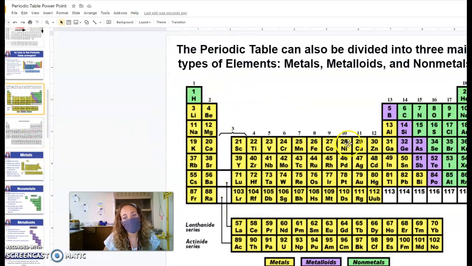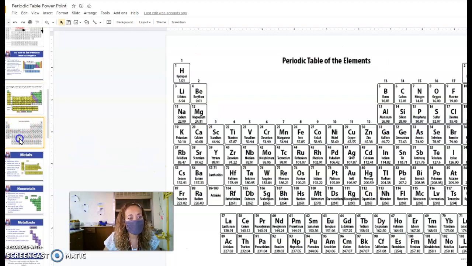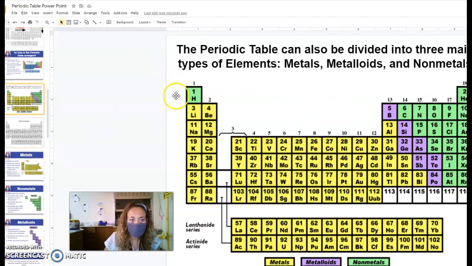And we're going to, in class, be coloring our paper periodic tables to match the metals, metalloids, and nonmetals diagram here. But you guys have an electronic form of that diagram, and you're going to be doing it electronically at home on the Google. So what you want to do is color in. So let's look back here. Nonmetals are light green, metalloids are purple, and metals are yellow.